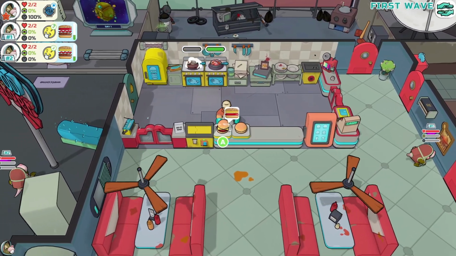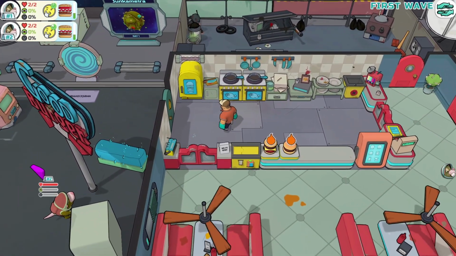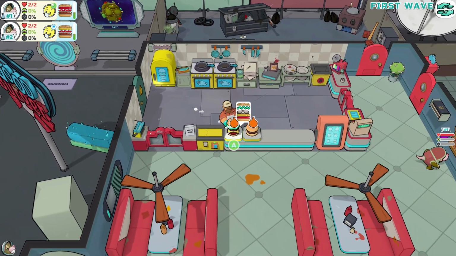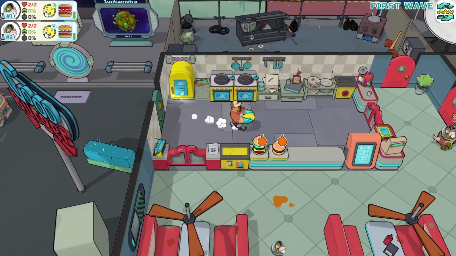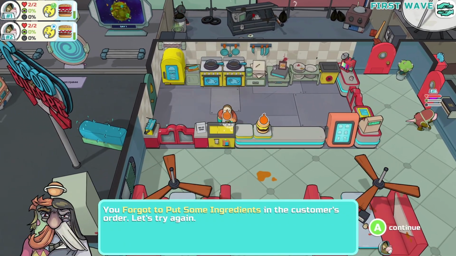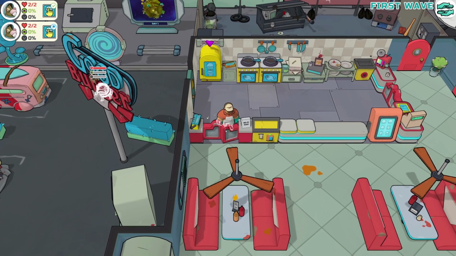Uh-oh. I messed up already. But you know what? I'll put that on there. They'll each have a mistake to them, but you know what? Good enough. We'll put that one with that one. Yeah. Alright, so we gotta try again. Definitely is challenging.